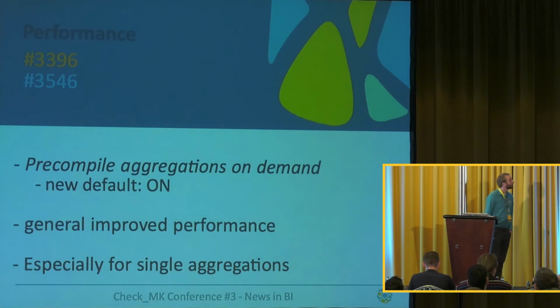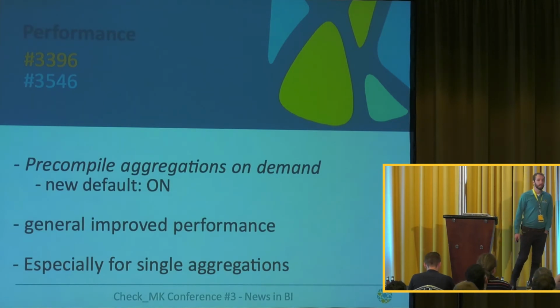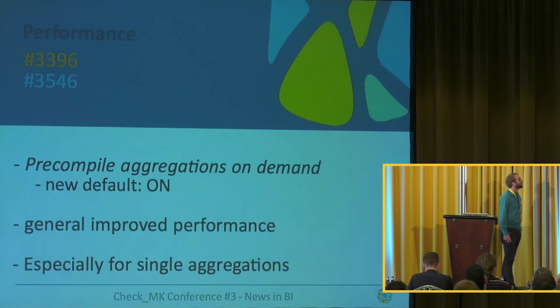Okay, let's move on. Let's talk about the performance works, and I think they're interesting to many of you. First of all, we have two older works. First, we have the precompile aggregations on demand. That's a function from the global settings, and it is now a default. It's switched on, and the aggregations are calculated completely, even if there was just one request.